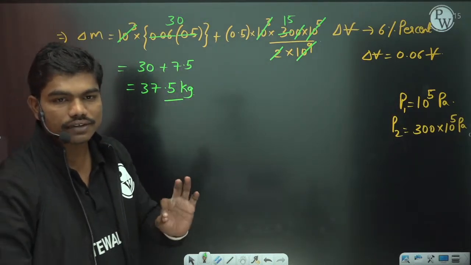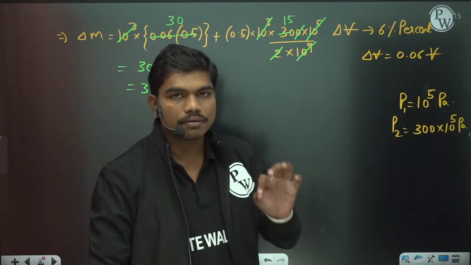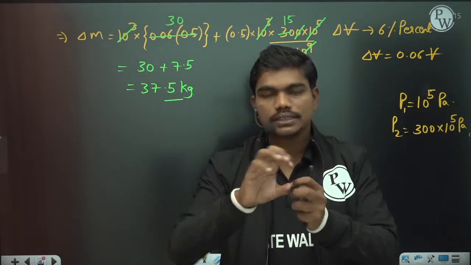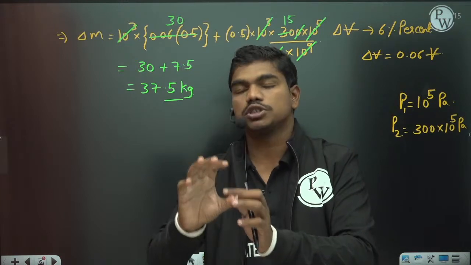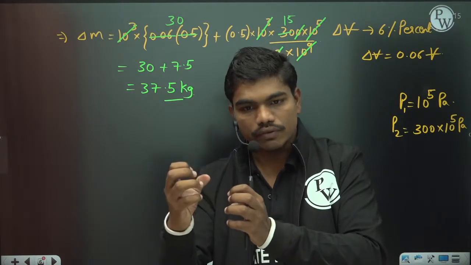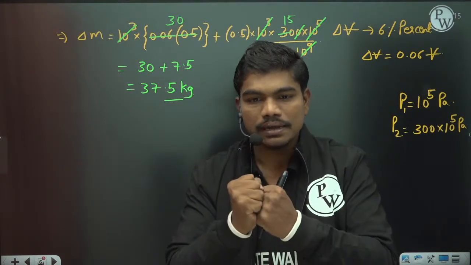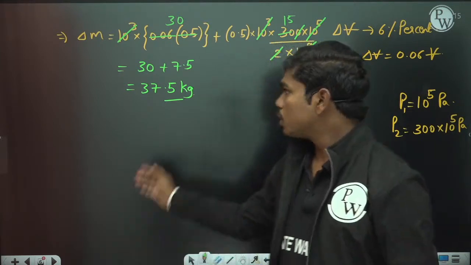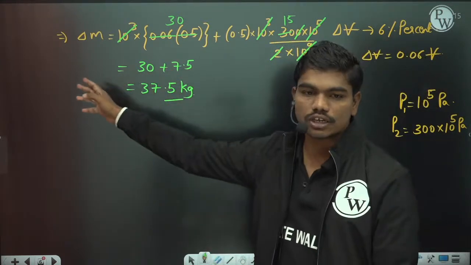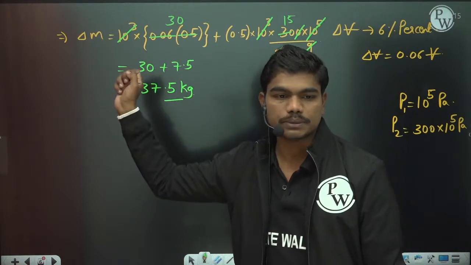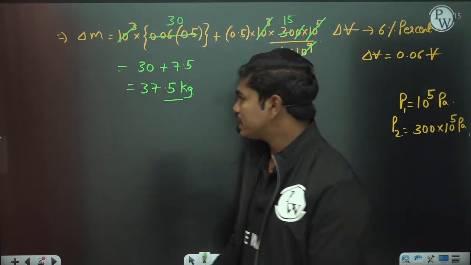Did you all understand the physics that's happening here? Basically, initially when you send some water, the first part of the water will be just used to fill the container, and the second part of the water you are sending is actually creating pressure inside the vessel. So how we have calculated the mass which is causing the pressurization is by this principle of the bulk modulus.